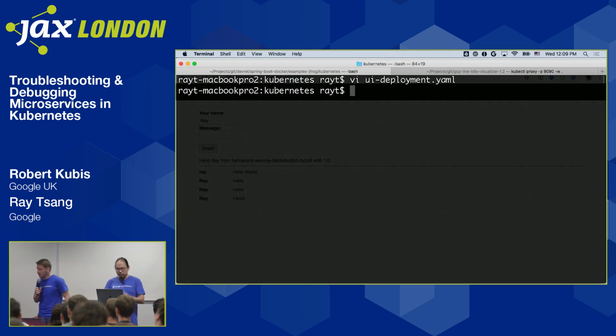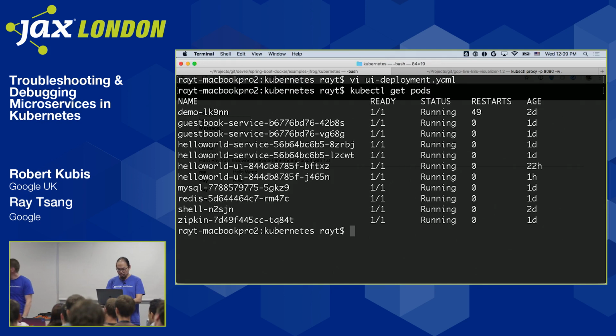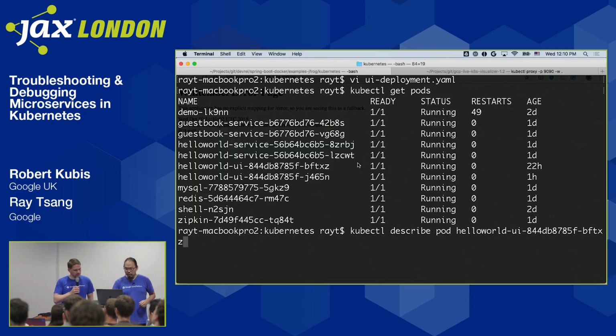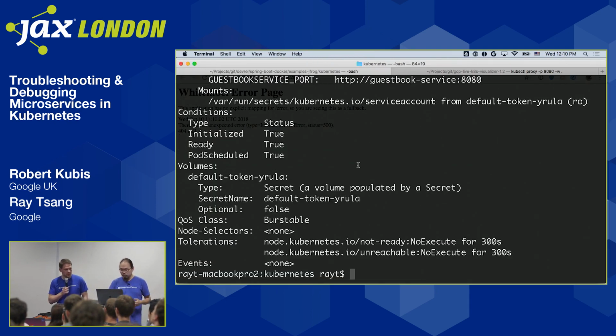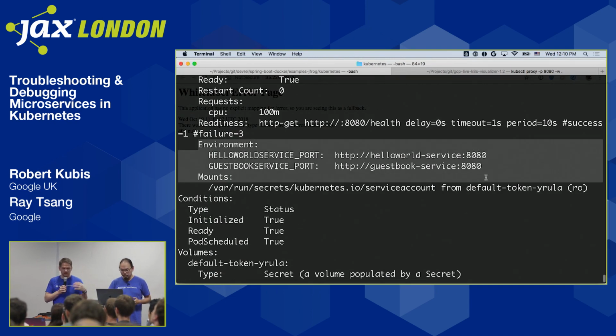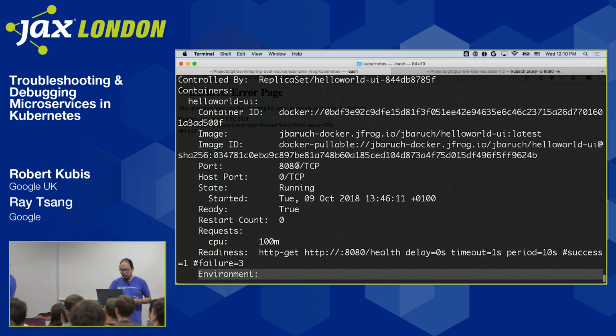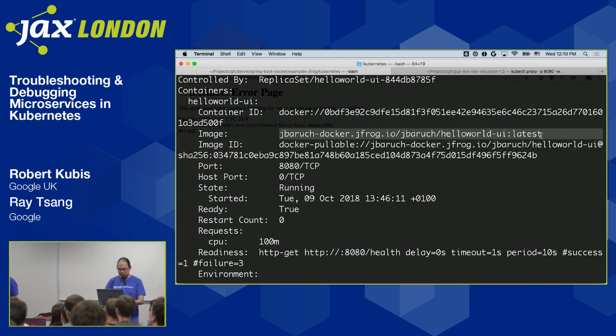So what we can do in Kubernetes, we can actually use the describe command and find what's actually running. So let's look in our production one first. What's running there? Okay. So I can describe. Okay. We see the environment variables that are set. We see some mounts that we have, the ports that are mapped, and we also see the image ID that got deployed there. So we have the beautiful many-character checksum.